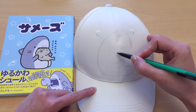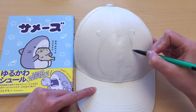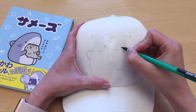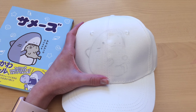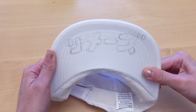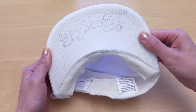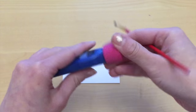I'm just taking a pencil and drawing in the front iconic picture that I see on this book, and it doesn't really have to be perfect because you're really going to paint over it. I'm not using any special technique — I'm really just free handing and drawing the shark character like I see on the book. I also decided to add some words to the cap because I think it adds a lot of character and a pop of color, since sometimes you don't see the top.